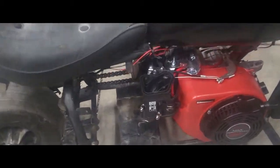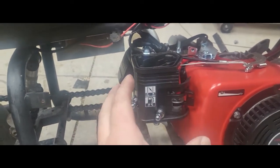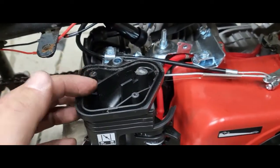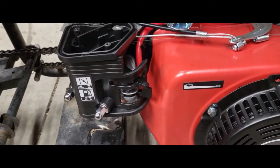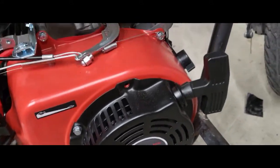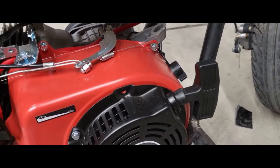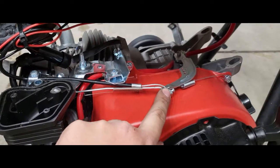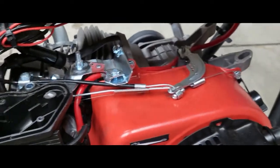Let's start with the engine first. I put the original air box controlling unit on it but there's no filter - I'm just going to put a screen over the top so it has some type of filter, otherwise it's a direct drop right into the carburetor. I left the pull on the right side rather than the back side. Biggest thing: I took the governor off - or bypassed the governor again. Watch that video on YouTube if you need to learn how to bypass it, it's got like a million views and it's only about nine minutes long.